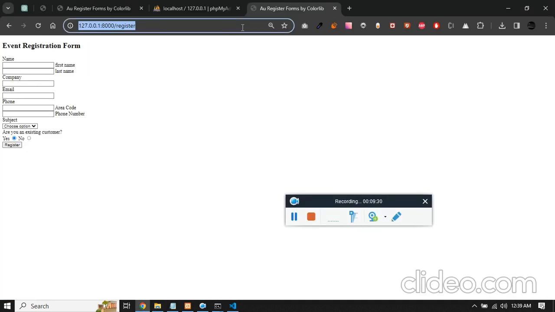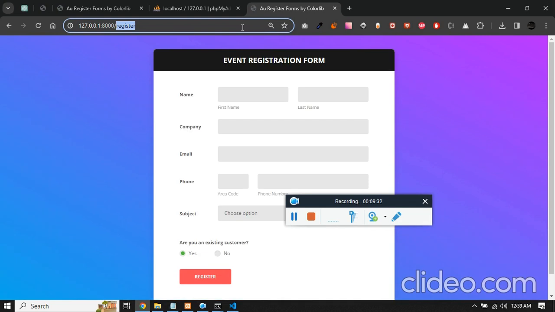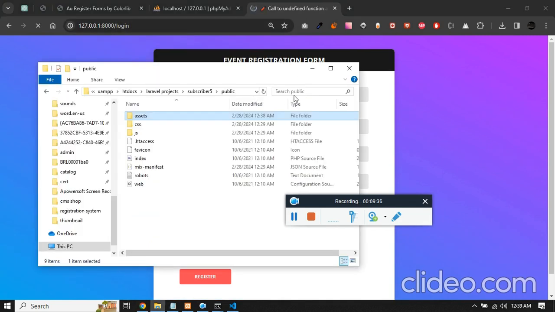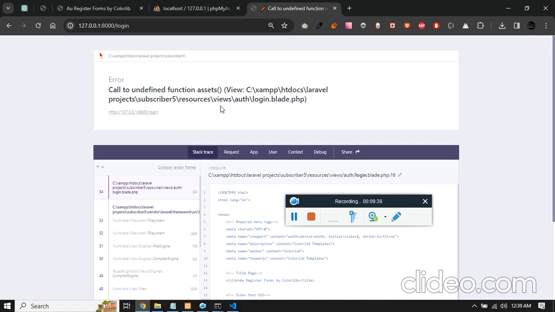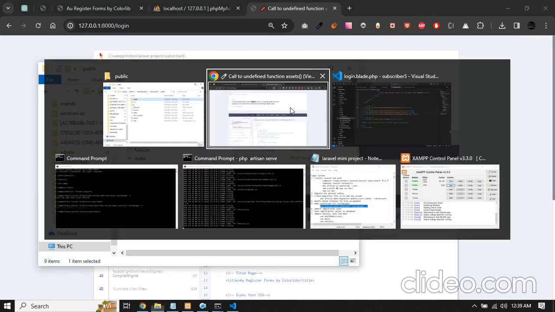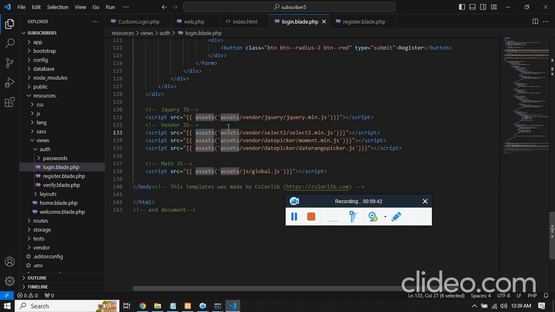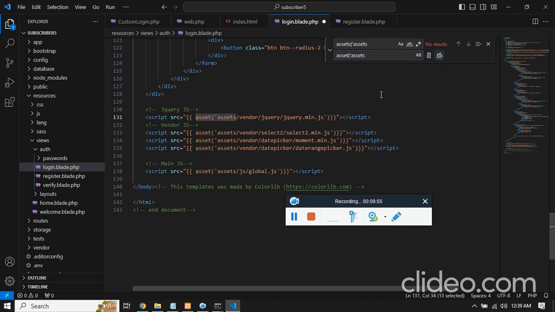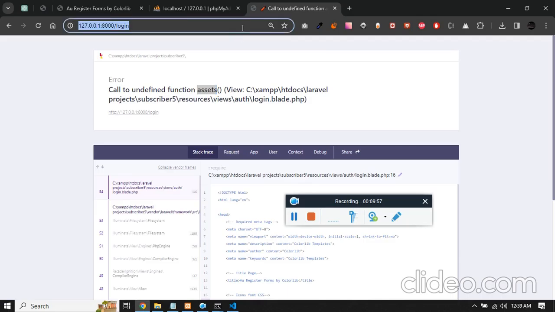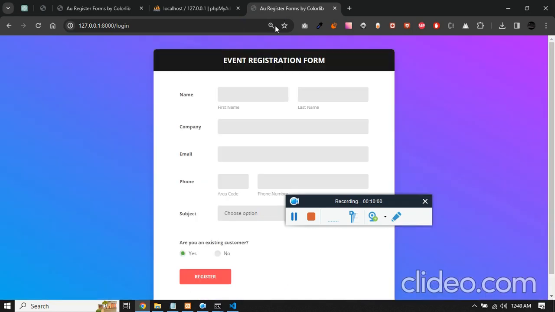Now in the login you could see call to undefined function, AWS, I think it's just asset. Control H, replace all. So if I search for login, yes, it works fine.